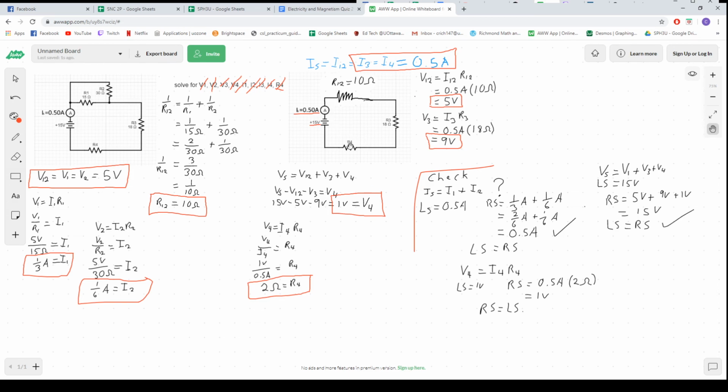And we can check whatever else you want. You could do V equals IR for any one of these resistors. You could do it for R4, R3. You could do it for R12. You could do it for R1 individually and R2 individually. You could check however you want. Just do a left side, right side check for any of those. V equals IR. All of your currents should be the same through the series. Your currents should add up through the parallel, which is what we checked over here. So any of those are good checks to make.